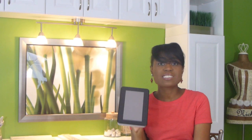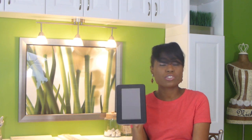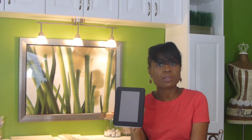And so they sent me a recipe reader. I've been using it. I love it. It's so innovative. It keeps me from taking my iPad to the kitchen. It's built specifically for the kitchen, holds tons of recipes, has different tools on it that are just easy to maneuver. If you're not a tech person, it's no worries, because this really is very simple, and I'm going to show you. It's really not anything that's difficult. They've created it for that kitchen cook, and I really appreciate that in this product. So I'm going to show you in more detail about it, and then I'll tell you about the giveaway.